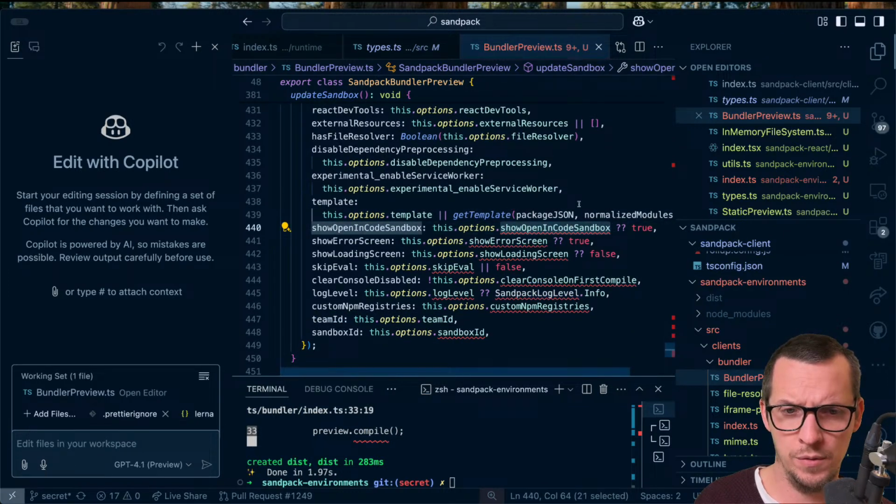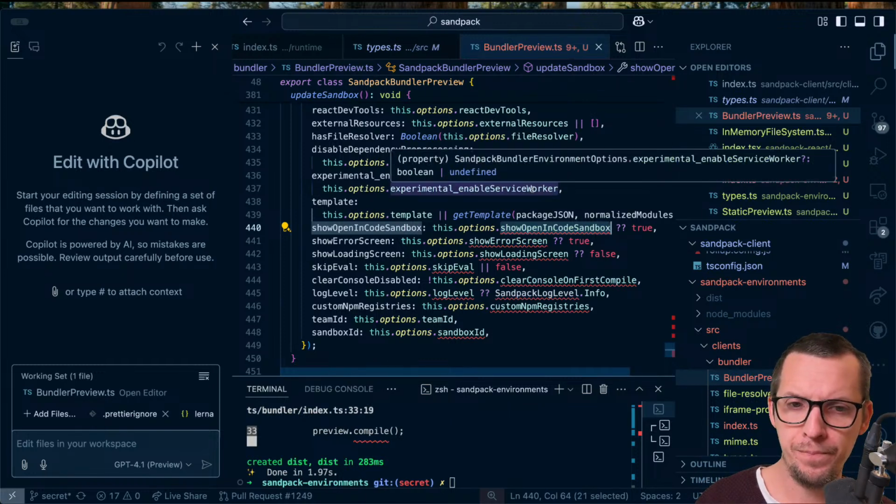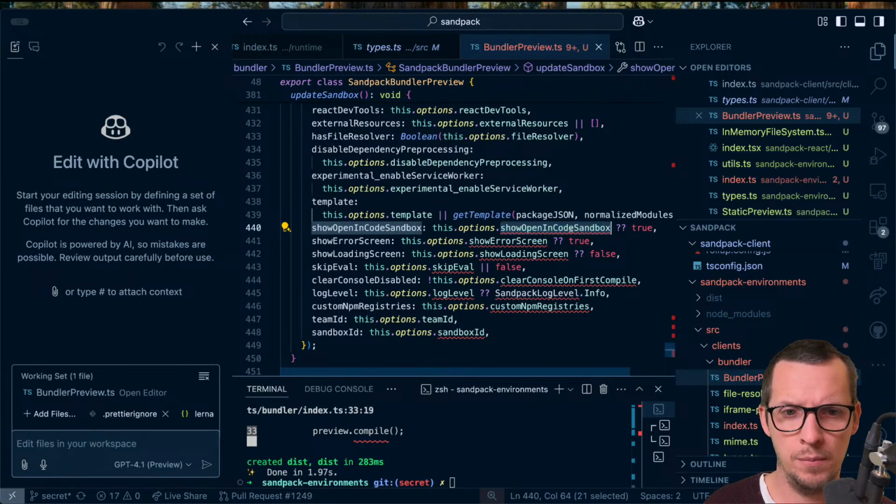Show open in CodeSandbox. Yeah, there's a lot of options here. But anyways, let's just put them in there.